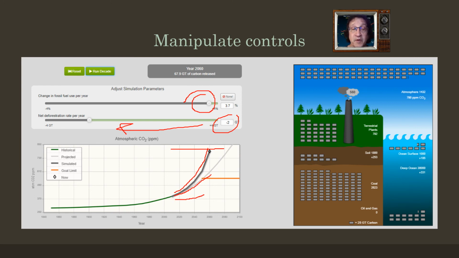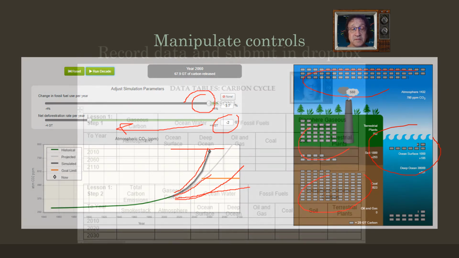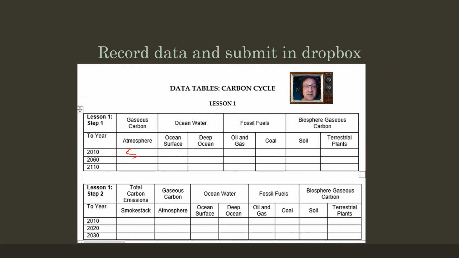What you're hoping to do is change it so that this slope goes like that. It will probably be impossible to do as populations go up, but even make it to the point where we're not increasing the amount of exhaust emissions. So look at the graph, look at the numbers here. You can see changes in all of these numbers too as you manipulate the variables. Again, enter the data to the best that you can. There is going to be no absolute answer depending on what you do with your variables.